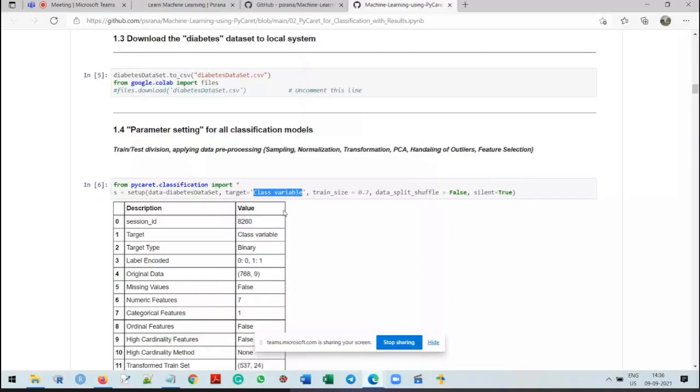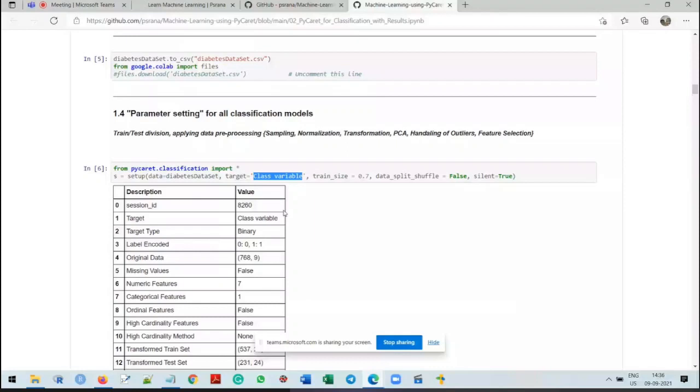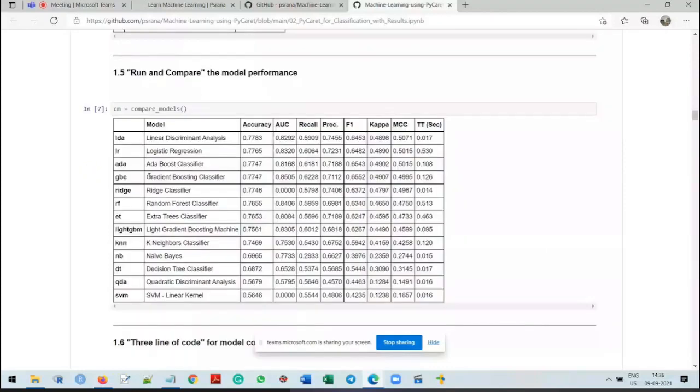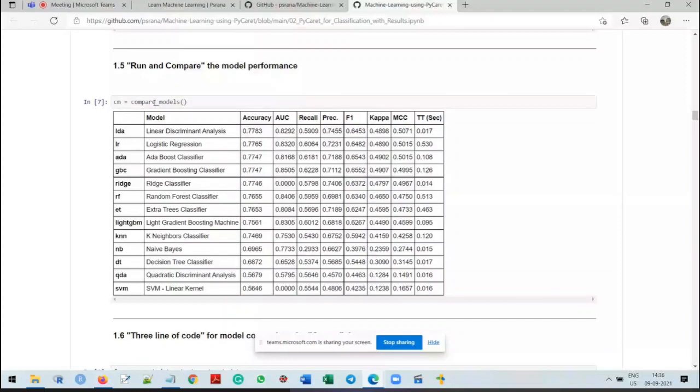When you run compare the model, these models will run and be evaluated on different evaluation parameters. For the classification, there are multiple things like sensitivity, specificity, precision, recall, accuracy, AUC. These are the evaluation parameters. It is similar to when we work with the regression, which contains correlation, R square, and different types of error.